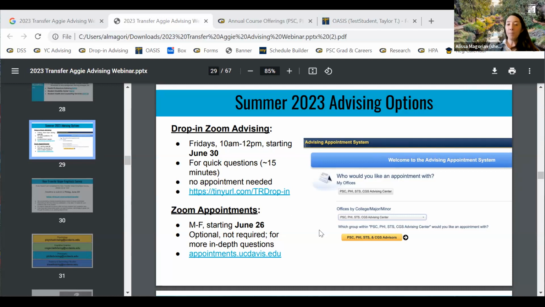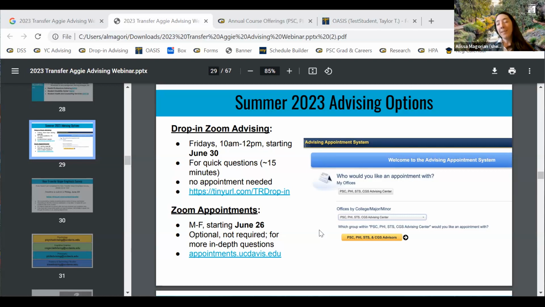We also have Zoom appointments with staff advisors Monday through Friday, starting this Monday. These are optional, not required, but they are definitely great to have if you have more in-depth questions, if you have a complex transfer equivalency scenario, or if you just don't know where to start with everything and you're really confused, we can help walk you through your next steps.